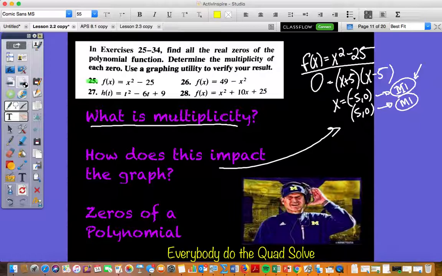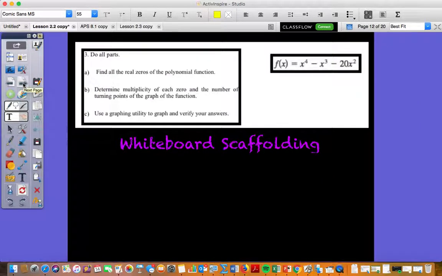Okay, here we go. Next part. Let's go to this. This is a homework problem, number 3. We're going to do all parts of this, and we're just going to extend that just a little bit to polynomials outside of just x squared. So this is where we're going to kind of dive in. Which one is this? Part 3 should be on the back side. It's on the last page, on the very back.